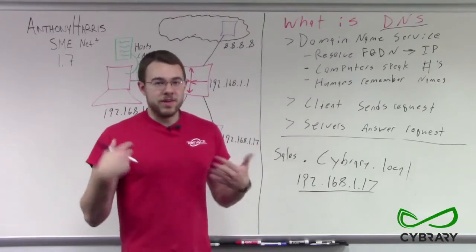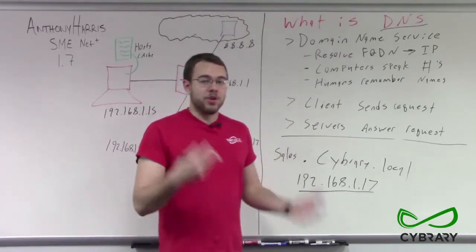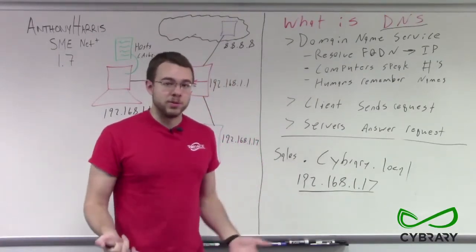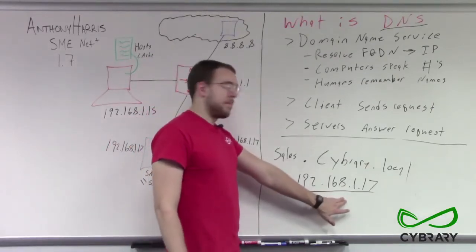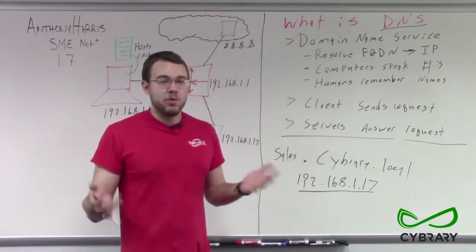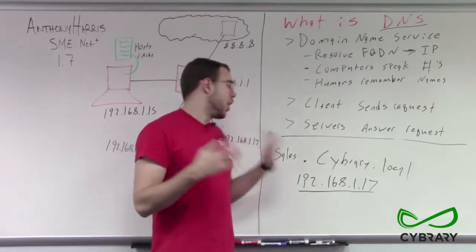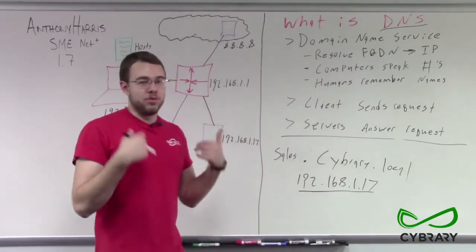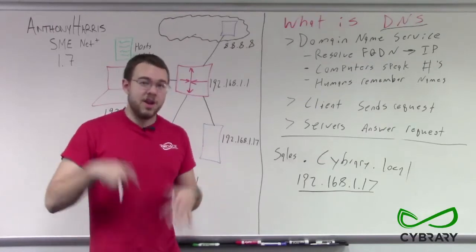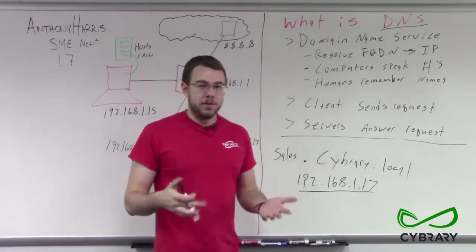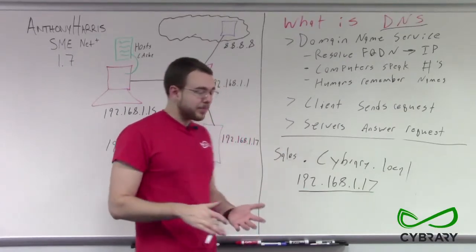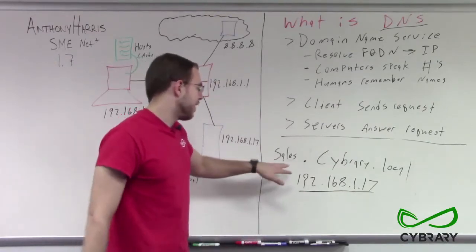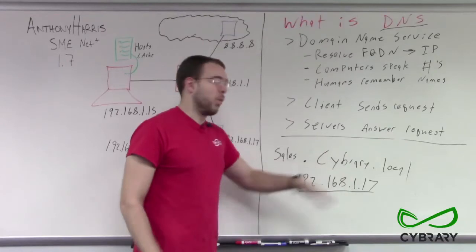Now, think of all the websites you visit, possibly even on a daily basis. Think of all the servers at work that you connect to in order to pull your files down and to navigate and browse through the different shared folders. If you had to memorize the IP address for every single one of those computers, things would be a bit harder. If you had to know the IP address for Google in order to search for where Facebook was in order to find its IP address and then click on its IP address and navigate to its IP address, you'd be having a little bit of a tougher time navigating around the internet. So we take IP addresses and we translate those into things that humans can remember easily, which are words.